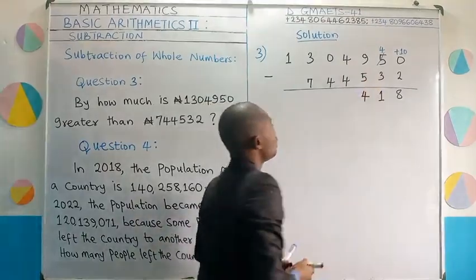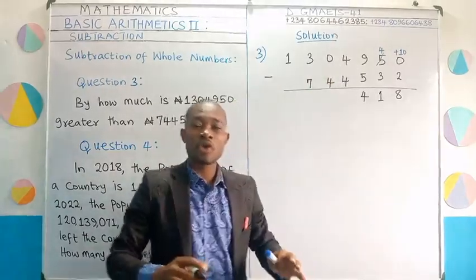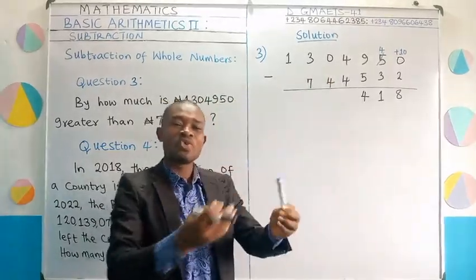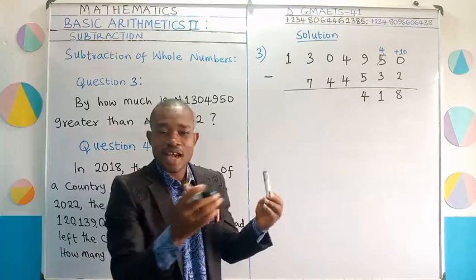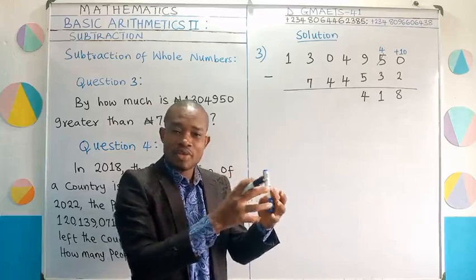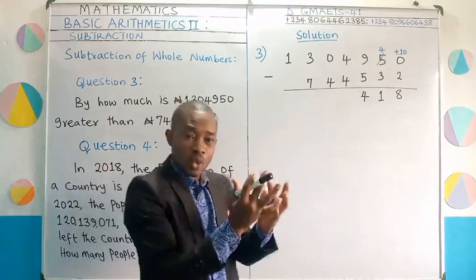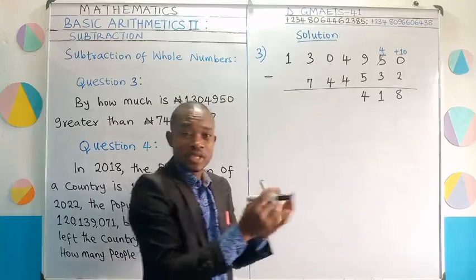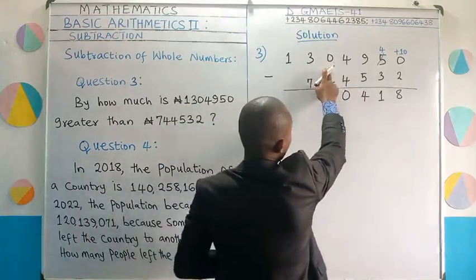So record 4. We'll go to 1,000. We have 4 minus 4. 4 minus 4 is 0. If you have a number and you remove the same number from it, you're going to get 0. It's just like you have 4 oranges. And they say, okay, remove 4 oranges from the number you have. If you take away the 4 oranges, you will not have any orange again, which is 0. So have 0 here. Come to this place value of tens of thousands.